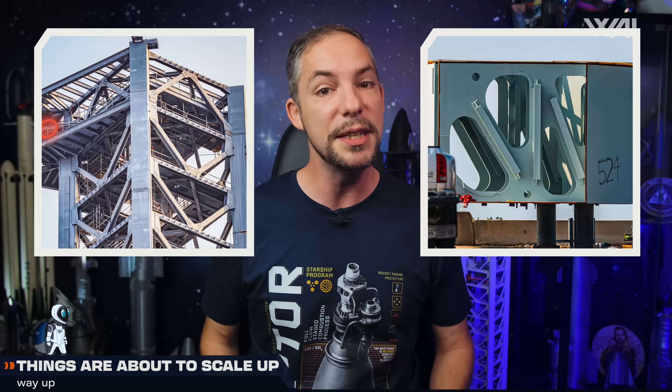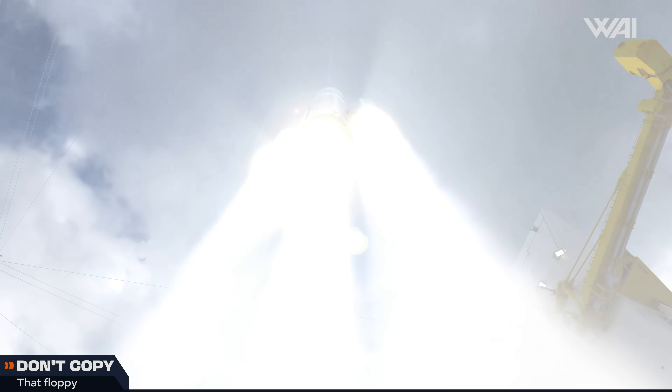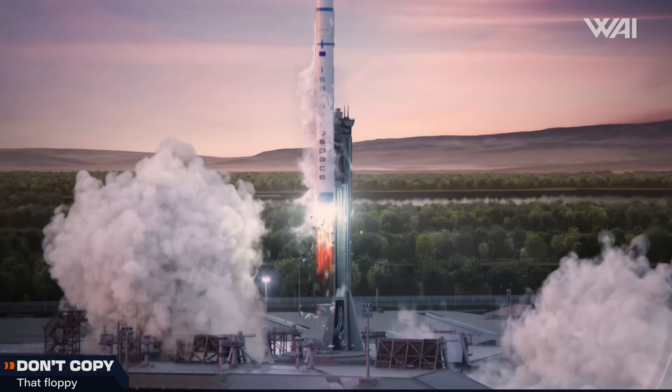Starship's sixth flight is scheduled to launch on Monday, but SpaceX still needs to finish many things before that can happen. PAP-B is rapidly approaching completion and will be a game changer. Starship's launch cadence for 2025 is ramping up fast — how much will this already change the industry? Blue Origin is finally ready to launch, and even more people are entering the reusability game, with some of them appearing to have copied others' homework.